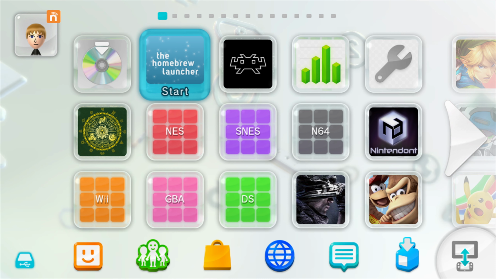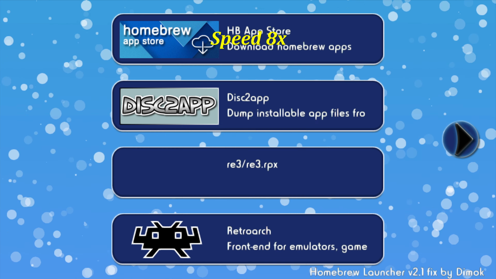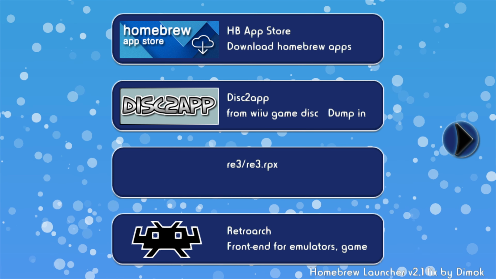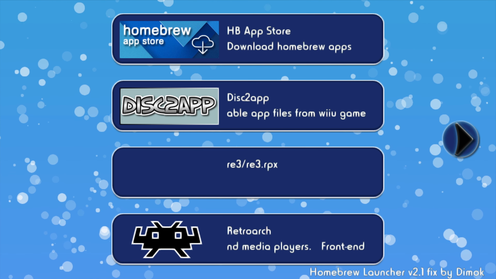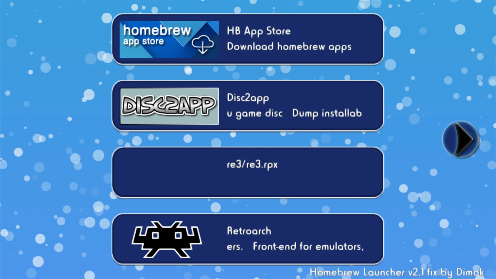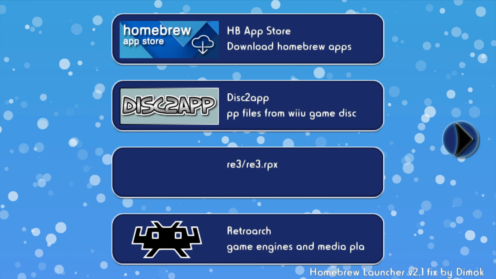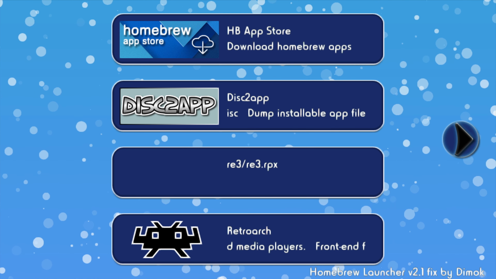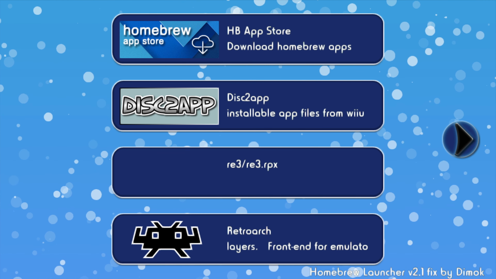Anyway, now that we got that out of the way, we could just go ahead and boot into the Homebrew launcher and start playing some GTA 3. So after the Homebrew launcher loads, we just need to click on the re3.rpx on our Wii U gamepad. If you are an artist, you can make a banner label and add in the XML file to give it a description. I'm not going to bother with that in this video. I just want to show you guys how to get it running.